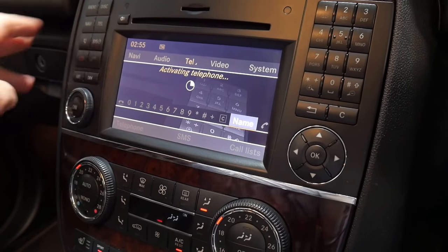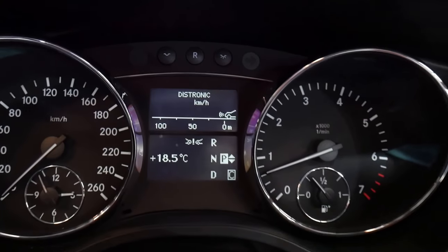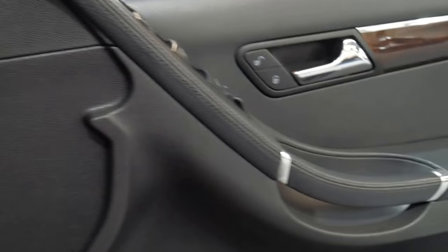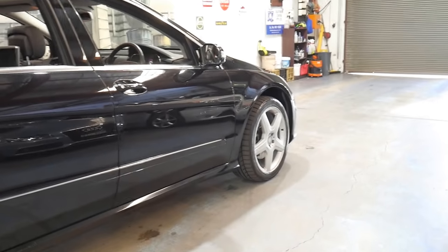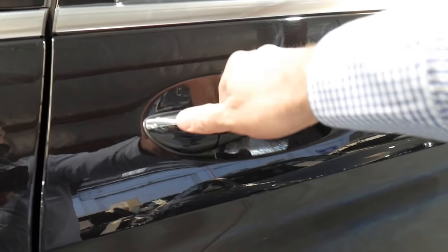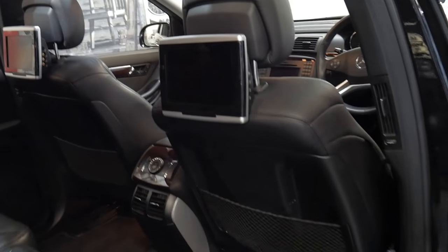It's got Bluetooth — very well optioned car. It also has radar cruise control, also known as DISTRONIC, Xenon headlights, and an electric tailgate. It's in really good condition. I just took it for a drive before taking this video and it drives perfectly. The suspension is nice and smooth and it drives like a car that's been very well looked after. It's got keyless entry with keyless start, so you can lock or unlock the car simply by putting your hand behind the handle to open it.